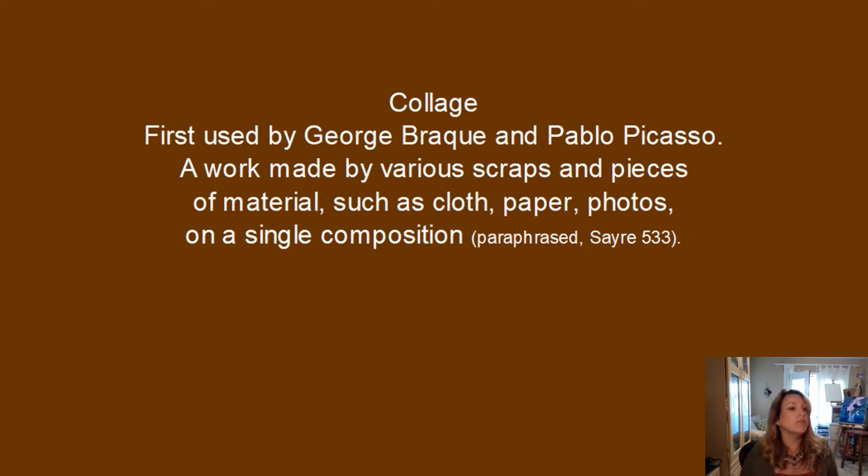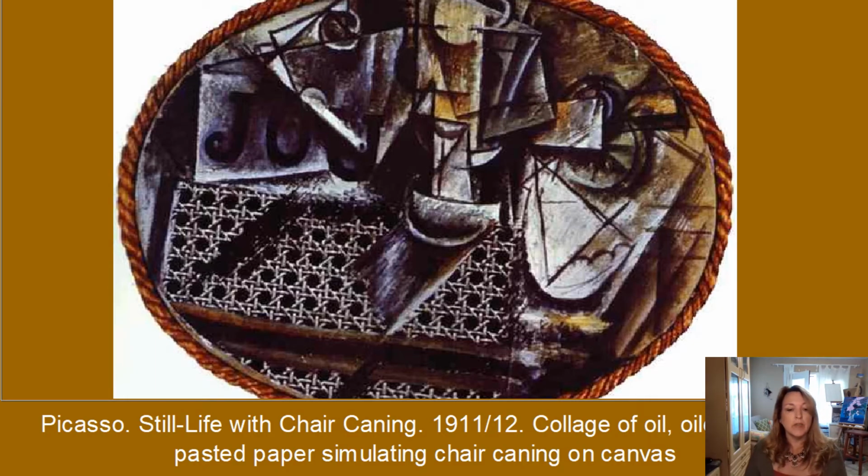Collage. Collage is another medium, and it was first used by Georges Braque and Pablo Picasso. A work was made with various scraps, pieces of material such as cloth, paper, photos on a single composition. This is his Still Life with Chair Caning from 1911 and 12. And this includes pasted papers and this papier collé. And this was, again, what the term collage actually came from, is this idea of pasted papers.